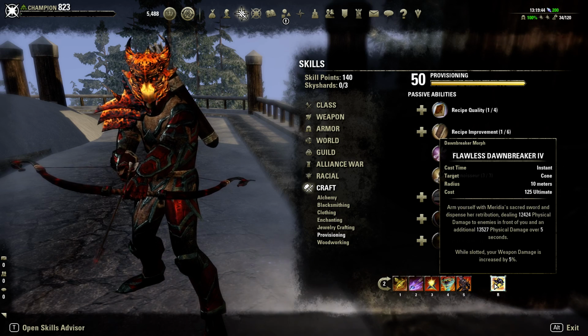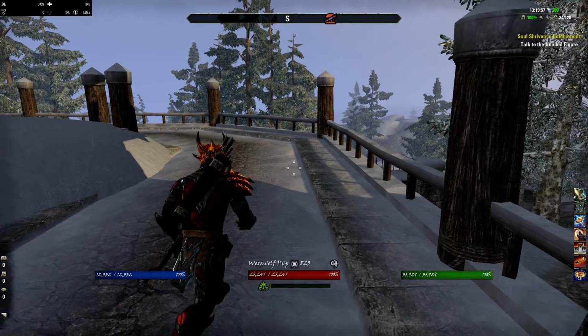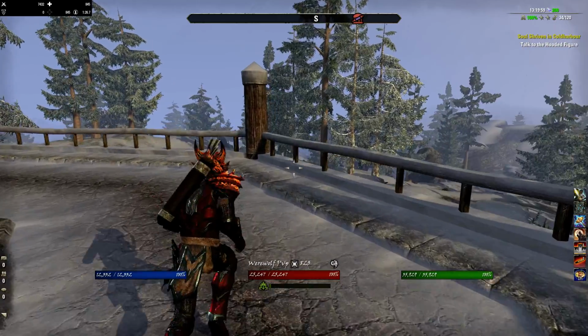The reason I have Flawless Dawnbreaker back here is for the 5% weapon damage. When you're on the bow bar, you want damage. Because you're going to be at range, anytime you can hit them for greater damage, that's good. But it also is a great way to get a group of enemies together. Hit them with that Dawnbreaker, it hits them all.